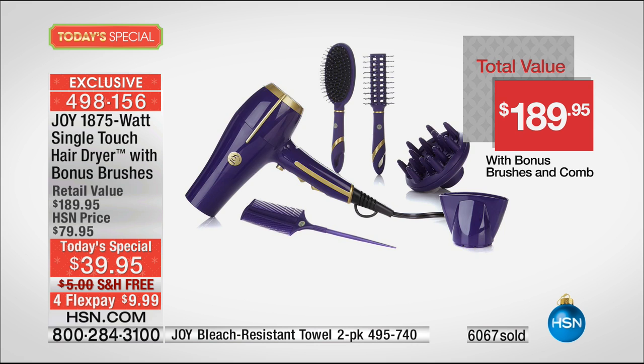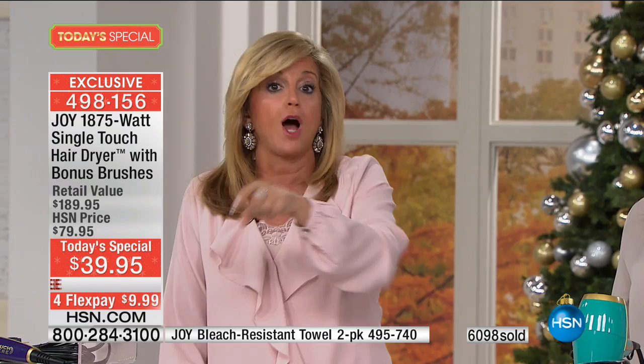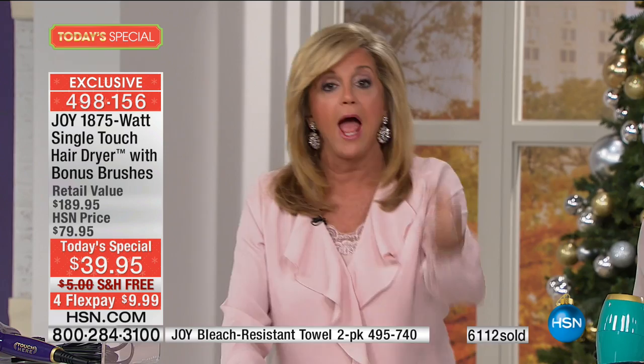I can promise you, if your hair dryer isn't functioning properly, you are damaging your hair. You know how when they get older they get stuff in the back of the filter? They smell weird, they get hotter — you're burning your hair. Don't take your hair dryer for granted. That is a functional item I use every single day. Even if you blow dry your hair once a week, this value is nowhere else in the world. I've been standing in front of America for 30 years — nothing does the job easier and better than this, and the price is incredible.